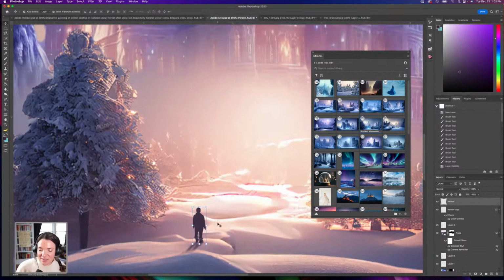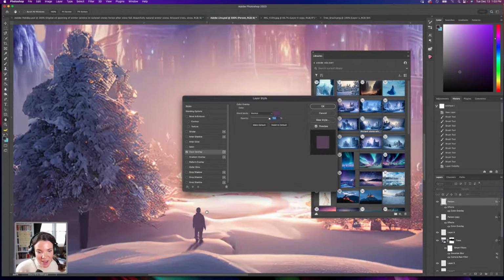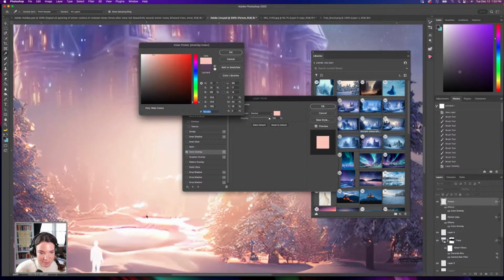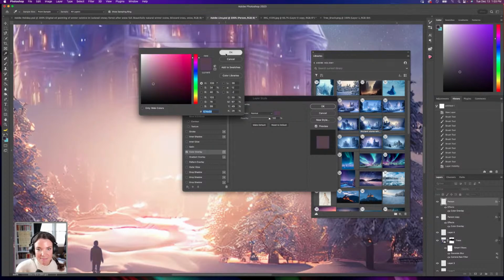So we could easily change the color on here too by going to color overlay and picking a slightly warmer tone. We don't want to be that light. I almost want a deep reddish purple. And then warm it up a little. Yeah, that looks good.